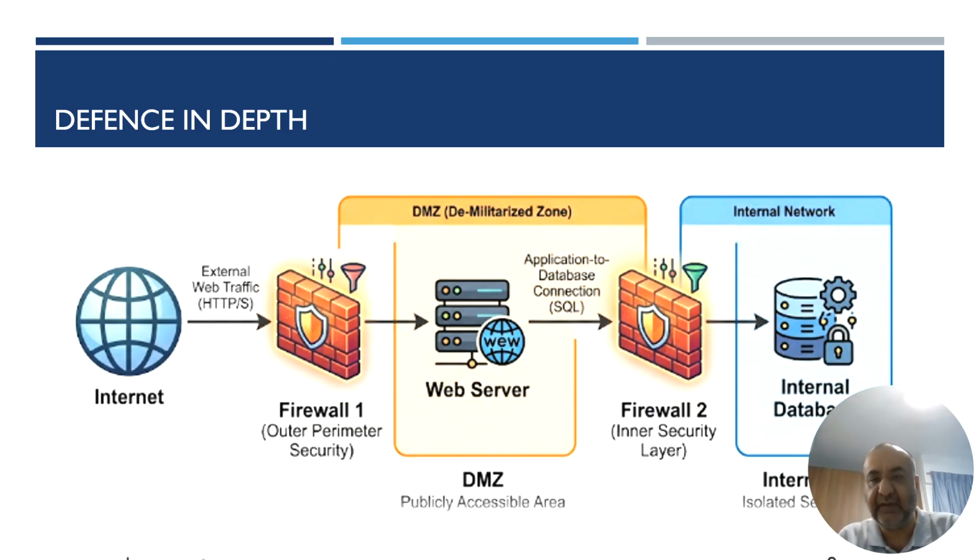So we have hidden that internal database behind many security gates. We have a firewall, then we may have a DMZ, a demilitarized zone, and then a web server, and then another firewall, and then we filter and run the intrusion detection and intrusion prevention system, and only then can we go to the internal database. So when we are designing a defensive architecture, we do not rely on one particular layer. We try to develop multiple different mechanisms and controls to access the backend database, or the actual treasure.